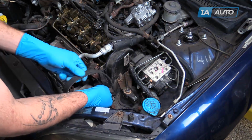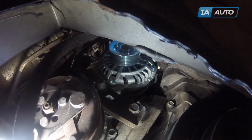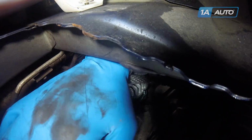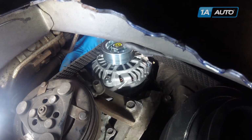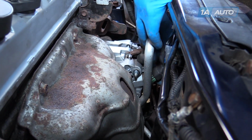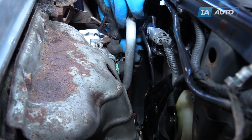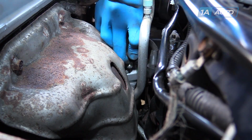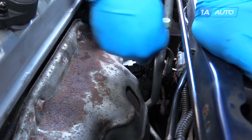Reinstall the alternator and compressor belt. With the belt reinstalled on the pulleys, retension the alternator. Down to the alternator. Install the 4-pin connector at the front. Followed by the power lead and the 10mm nut for the power lead. Tighten up the power terminal with a 10mm wrench or socket.